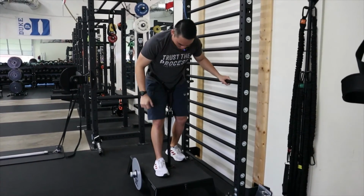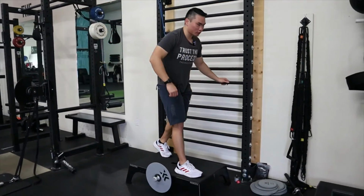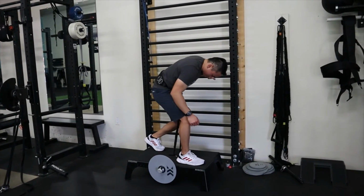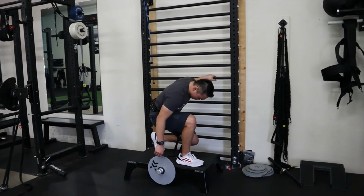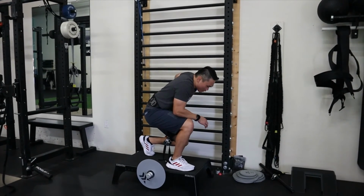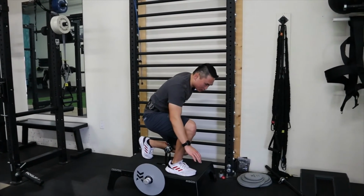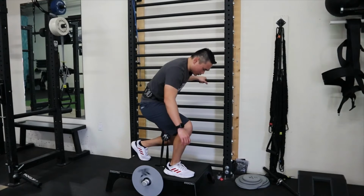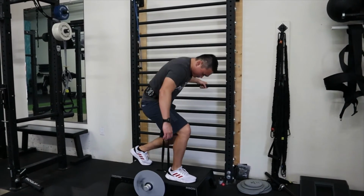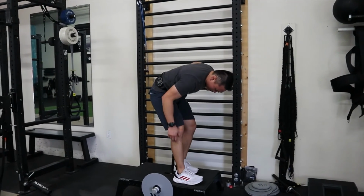Another is a split squat like this. So that's a pretty good range right there. You can either just spin it yourself and then go. And again, I like to hang on to something because this thing will yank you down. Anytime I have someone do it for the first time, I always say, hey, push slowly so you feel what it feels like. So you feel it pulling you down, and then you can kind of crank it up, like so. Okay, and then you can just stop it like that.